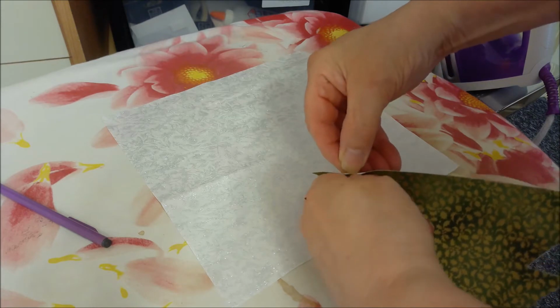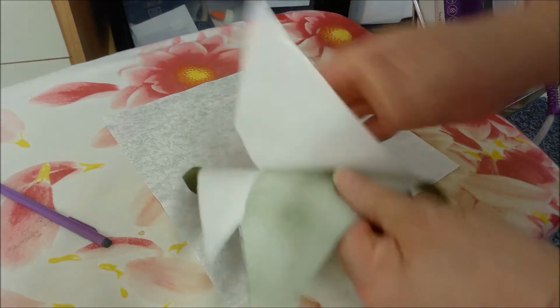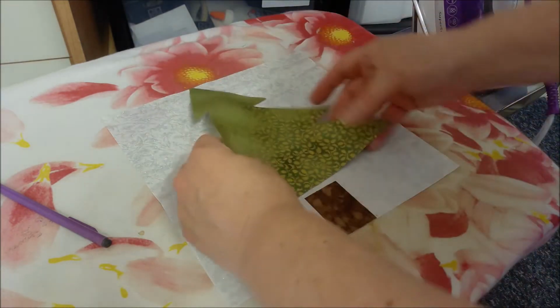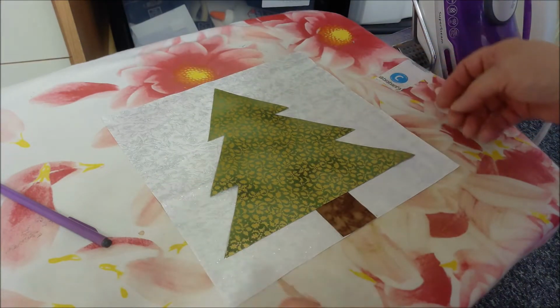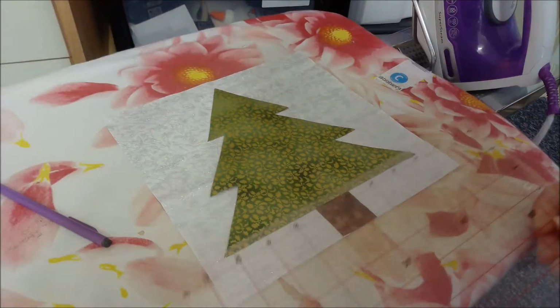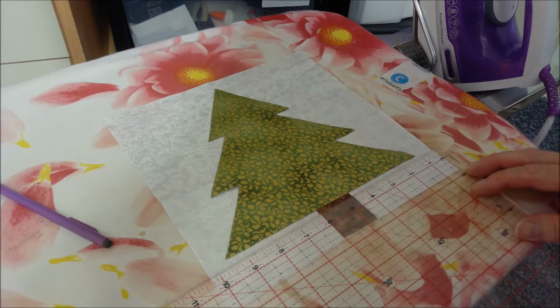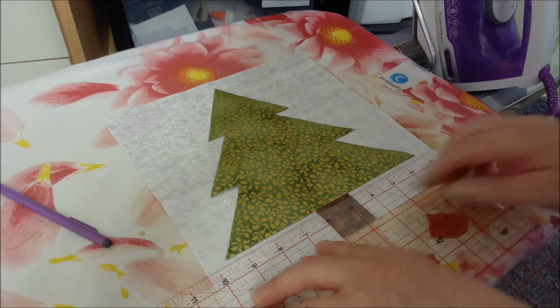Just take the backing off there. Seat and bond is good. You can do it different ways. Donna does it differently to me. What I did then was pick the point on the ruler that I want it up from.